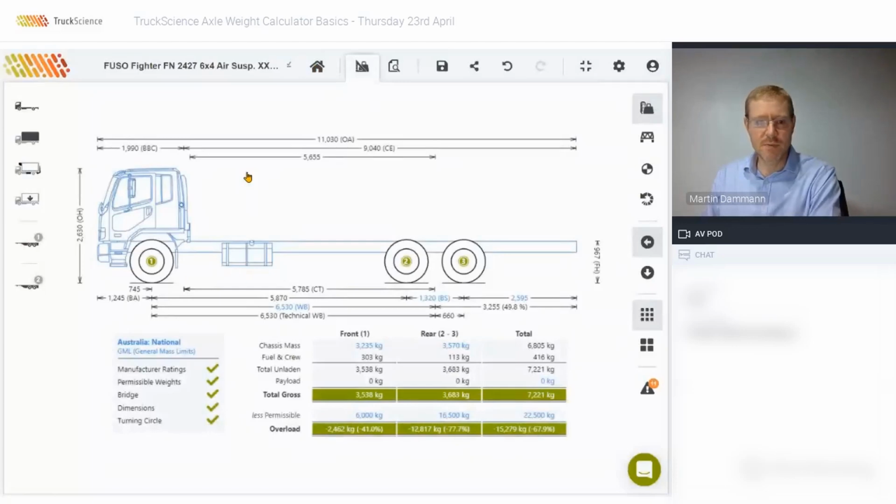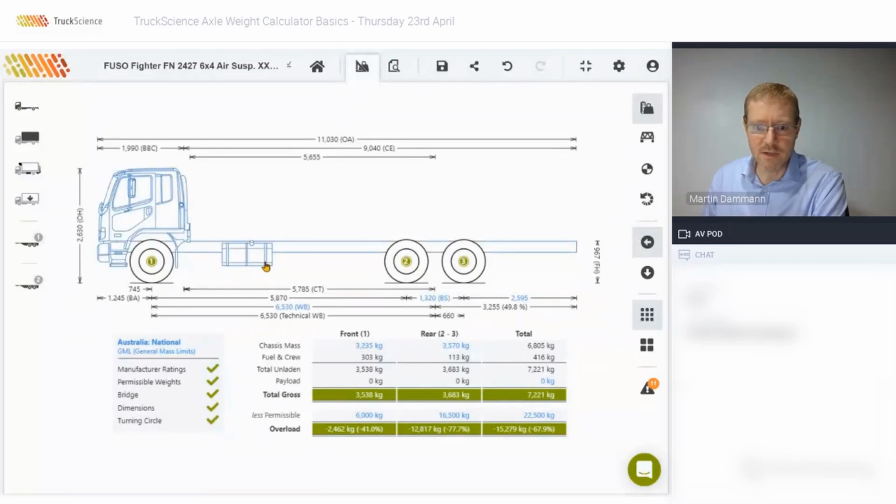You'll notice that it opens with the graphic dimensions and weights according to the spec sheet from the manufacturer. You'll also notice that we've got a scorecard at the bottom with all these green ticks. This is to measure the compliance with the regulations and with manufacturer ratings. So at any point, we want to keep an eye on the scorecard to make sure that there are no red crosses. If any of these green ticks change to red crosses, we'll want to investigate that.